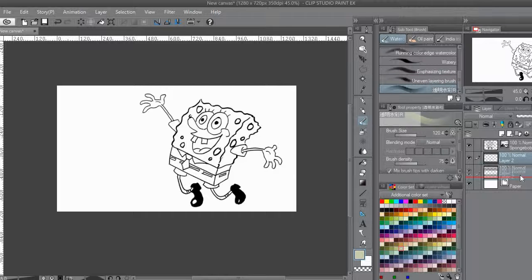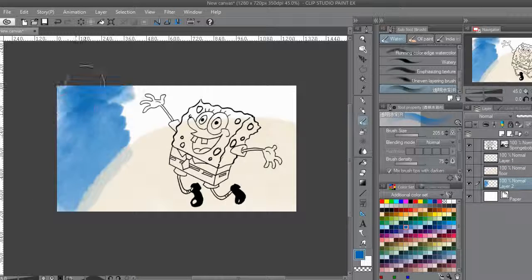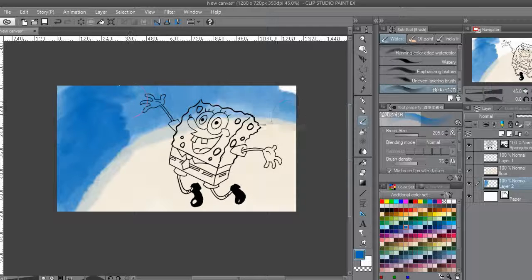In terms of Clip Studio Paint, I also did a short tutorial on how to bring the inks to Clip Studio from paper, because I don't have a scanner, I don't have a printer. What I do is I draw on paper, and then I take a picture of it with my cell phone, and then I put the picture on my computer, and then I extract the lines in Inkscape, and then I bring those extracted lines to Clip Studio to paint.